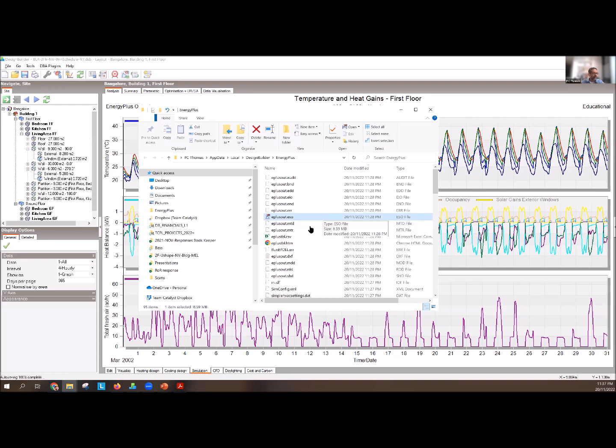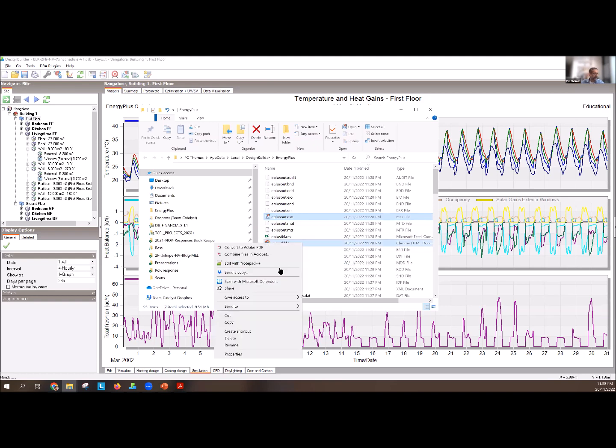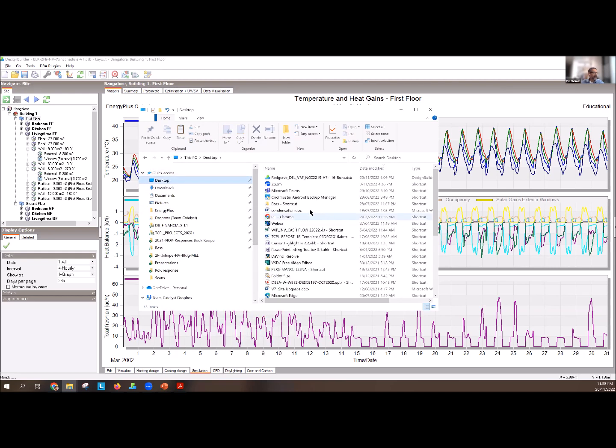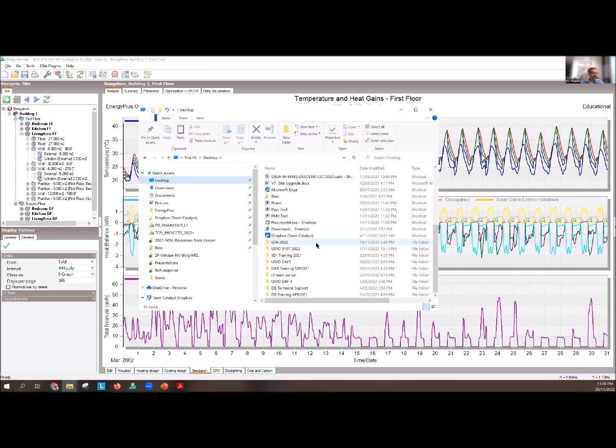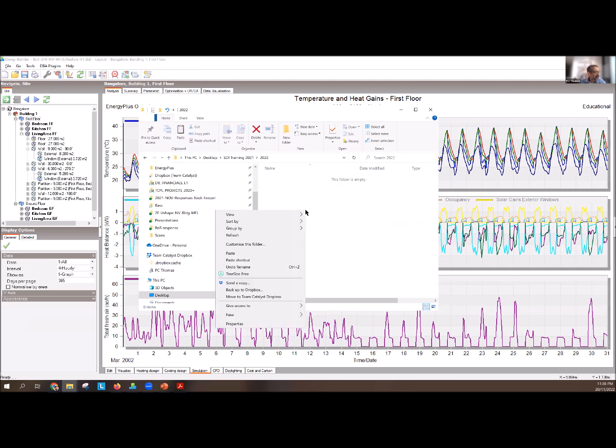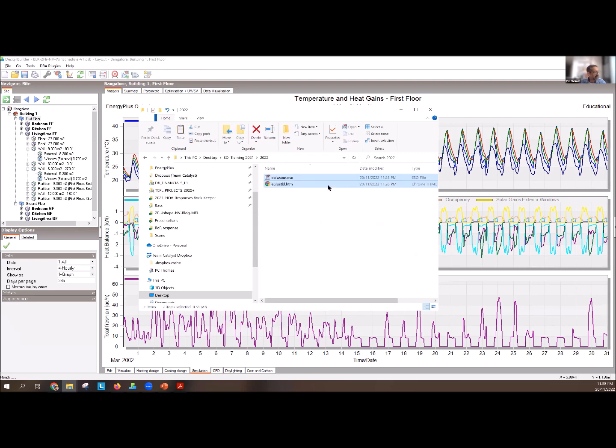What I'm going to do is these two files, which are the result files, I'm going to call this our base case. So let me copy this and put them away somewhere else. Okay. So what I'll do is I will create a new folder for 2022 and paste these two here. And I'm going to call this our base case. So this is where we are starting from.